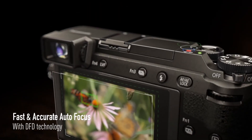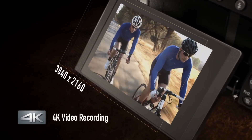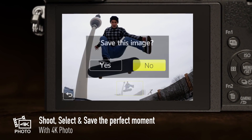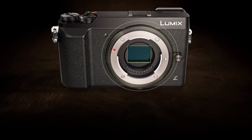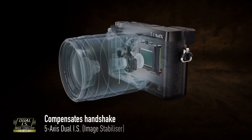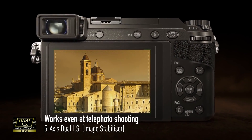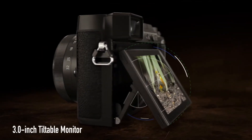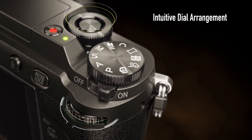The GX85 uses the flagship 49-point autofocusing system from the GH4 with DFD technology for extraordinary point-to-point performance. This release also brings face and eye detection to the lineup, improving accuracy when capturing portraits. It also obtains the new L-monochrome profile for punchy and realistic black-and-white images. Plus, it receives Panasonic's full suite of 4K modes, capturing 8-megapixel stills from 4K 30fps video, and can combine images in-camera to change focus afterwards, or shoot 40 frames per second using the electronic shutter. Overall, Panasonic's GX85 is a competent all-rounder that delivers an incredibly diverse feature set that goes above most rivals.